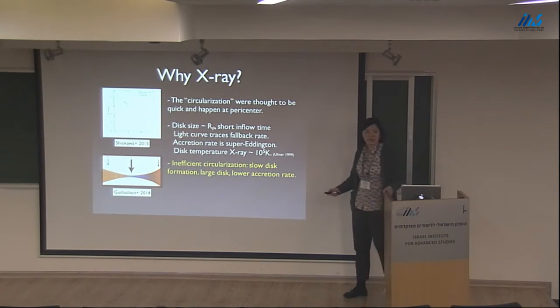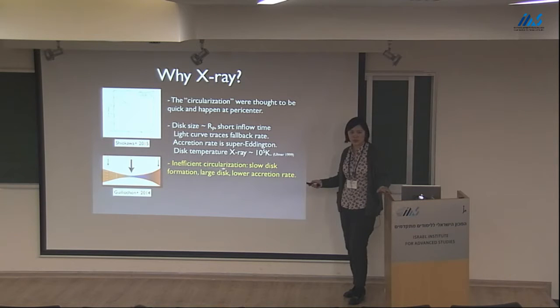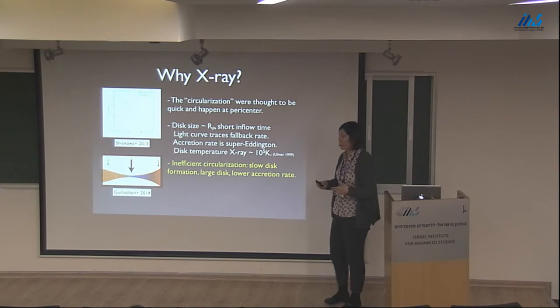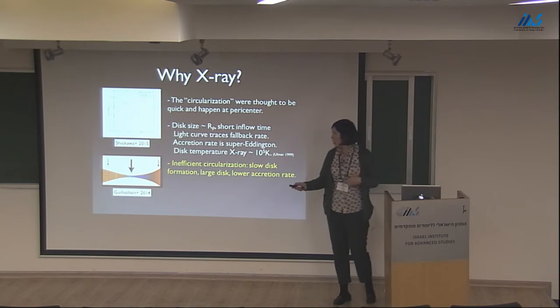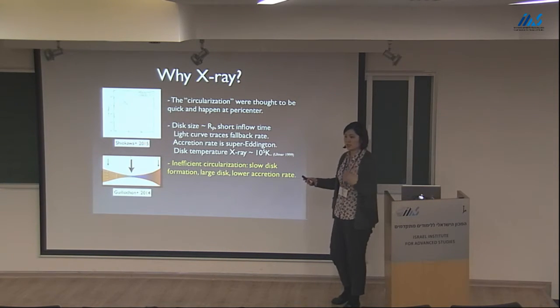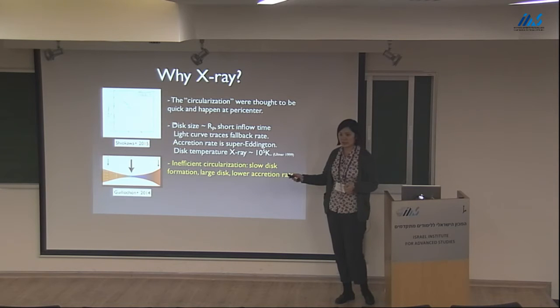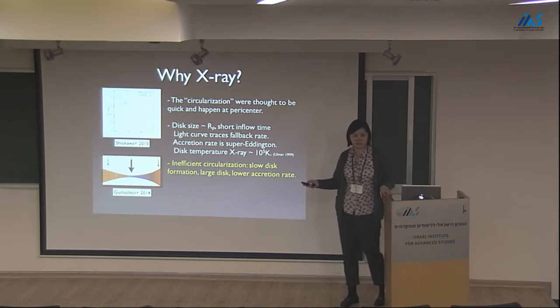Of course, as you have heard in the wonderful talks yesterday and this morning, the circularization turns out to be rather inefficient, either through the nodal shock of the pericenter passages of the stream or through stream-stream collision caused by the apsidal GR precession and the energy loss through that. That means the disk will take some time to form. The simulation of parabolic TDEs suggests the disk could be rather extended and the accretion rate could be 10 times or even less than the peak of the fallback rate. If that's the case, it seems rather hard to produce a very luminous X-ray flare as we have observed in some of the TDEs.